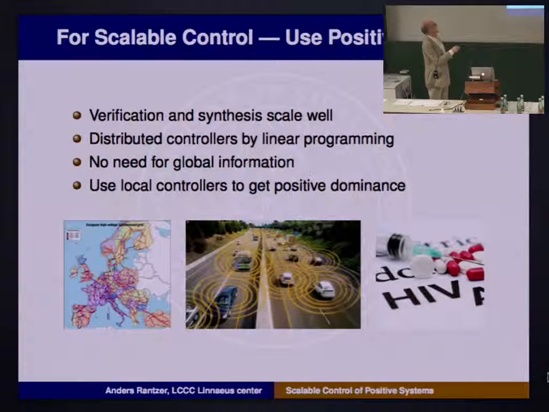discovery. So to conclude, we have seen that verification and synthesis for positive systems scale extremely well. Distributed controllers can be computed by linear programming, and even by distributed linear programming, where none of the processors need to have a full model. They can exchange information with each other and iteratively update to find the solution. And if the system is not positive to begin with, it's sometimes possible to use local controllers to give these positive dominant properties that we are looking for.